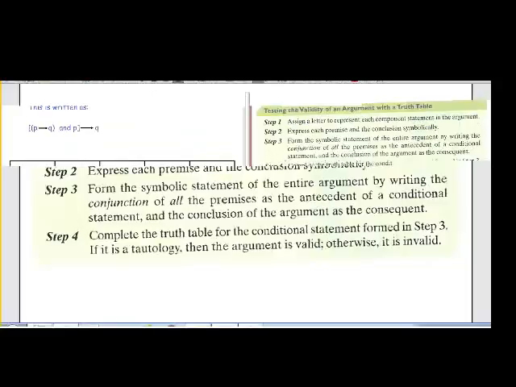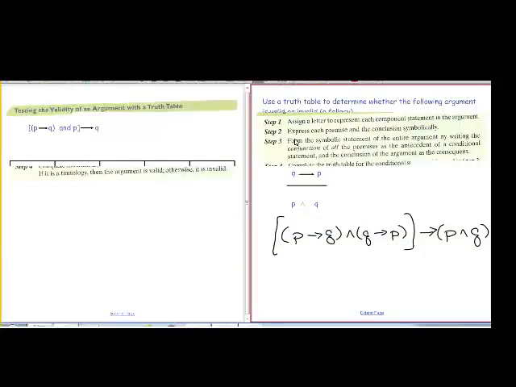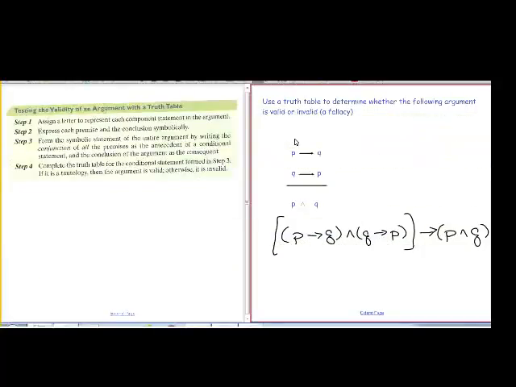And we did an example. This one started off without having any words. We started with symbolic logic. It would be something like: if statement P, then statement Q, if statement Q, then statement P, and then our conclusion was P and Q. So we were able to create this logic statement that consisted of the two premises with an AND connecting them.